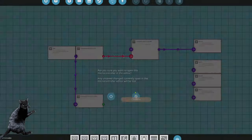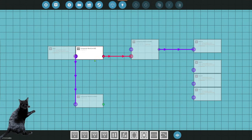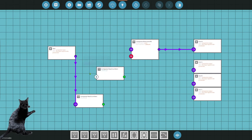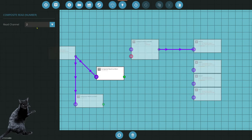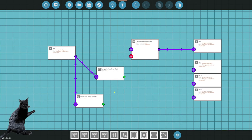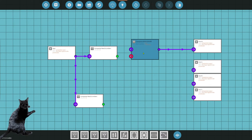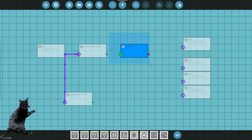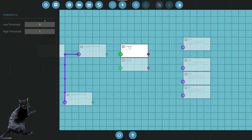So let's get in here and start working on it. So let's see. It's four. All right, and this is gonna be three. So four is pitch. So we need some thresholds here. That's one, and then this can be negative one, negative one.